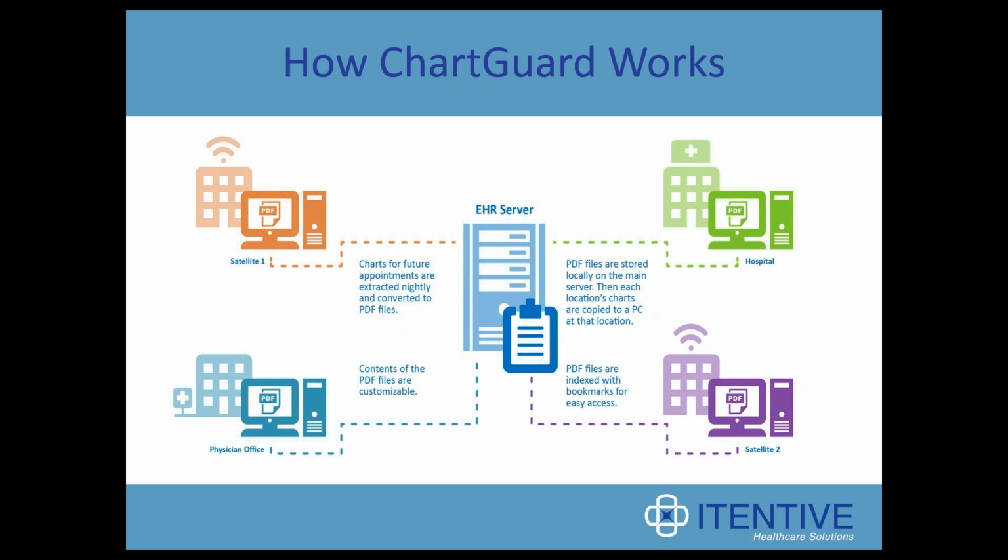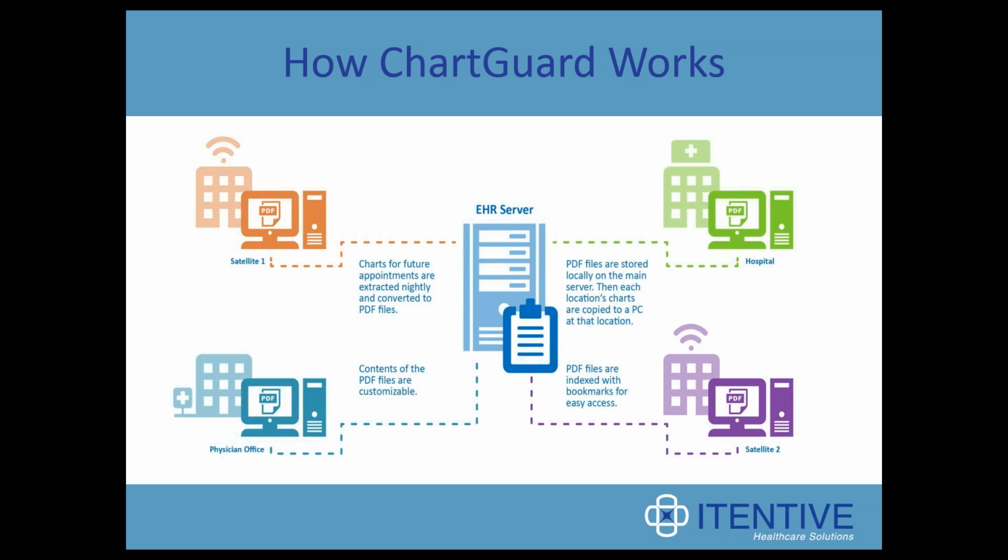So a quick recap. ChartGuard each night creates PDF files of the patient chart, one file per patient. It moves them across your network to the remote sites. That way, they're already there when there's an outage later on in the day. And because we're doing several days worth of charts at a time, if the outage happens right before that generation, then you still have the data that we generated from the night before. So it's really been a great way to give you that extra insurance to make sure you have access to the clinical information for your patients who are scheduled to come in.